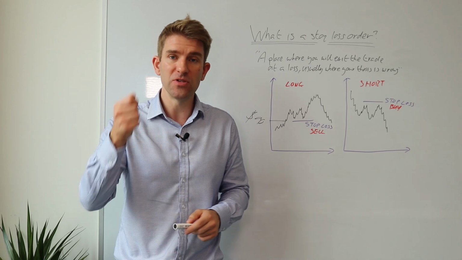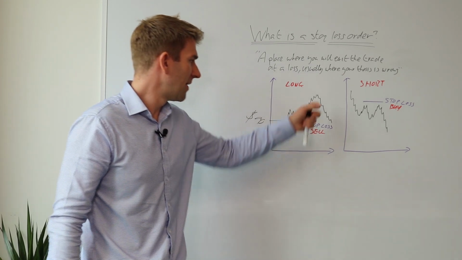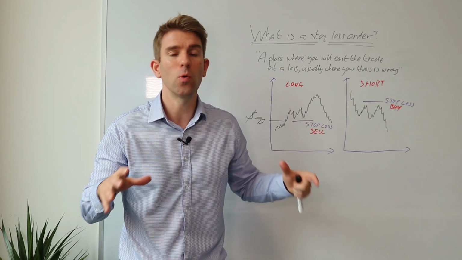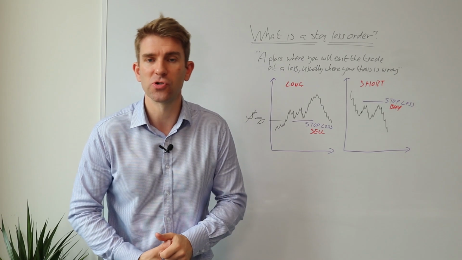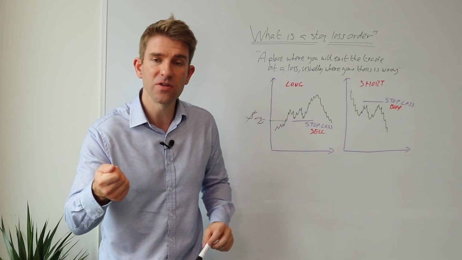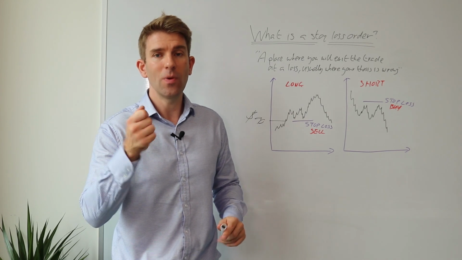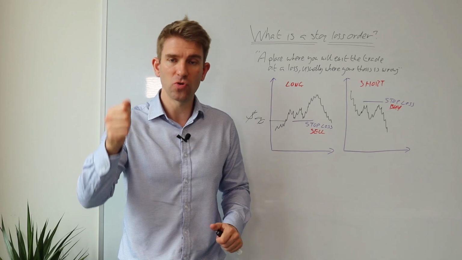This is the beauty of it. It means you don't have to be sitting in front of the screen. You can put your stop loss order in, and you know that as the price gets to that, you'll be out with the loss. And if you bought at 100 and it came to 90, you've lost $10 per share, whatever the market may be. So this allows active traders to manage risk without having to be at the desk all the time. You put your stop loss order in, you leave it.